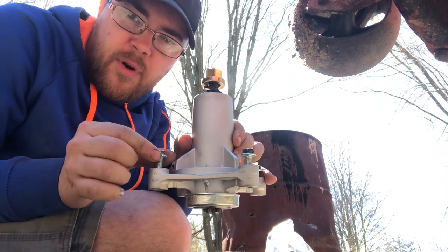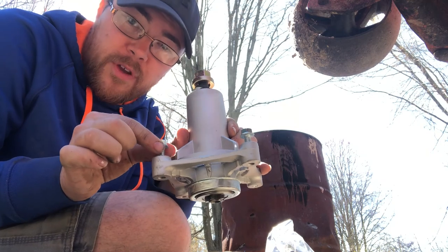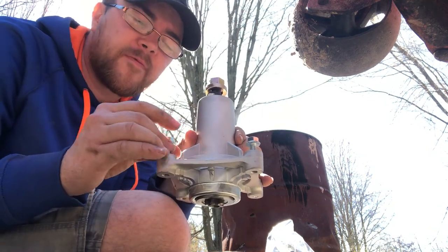All right, here's the new spindle. Like I said, it comes with its new bolts, so I'm going to be putting the blade on and showing you that in this part, but make sure before you go to put it under the deck and mount it together, you take those off so you don't got to try to fiddle with it.